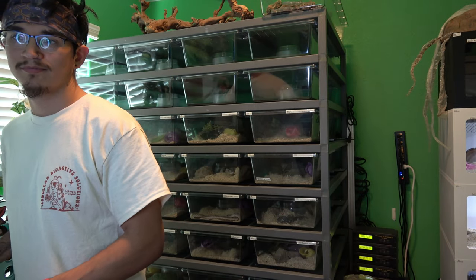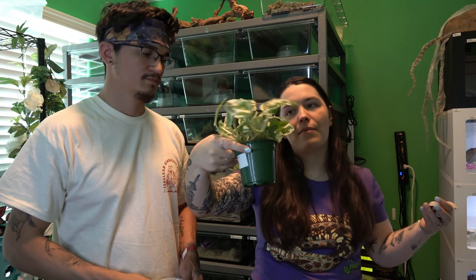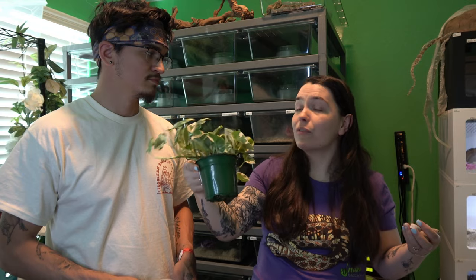We also have some California red-sided garters that just need a little bit more enrichment in their enclosure, because I was horrible and I killed all of their plants. I don't know what happened. I felt like we watered them enough. I think we overwatered them. But I just got this really pretty plant that kind of branches out, and I think will be really nice for them. So I'm going to stick this guy in there and hopefully it will thrive. We will not overwater it this time. And this is another thing that we got from BioDude that I'm really looking forward to putting in their enclosure.